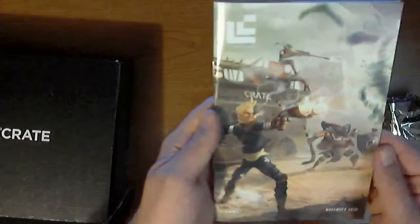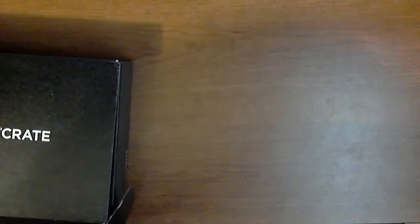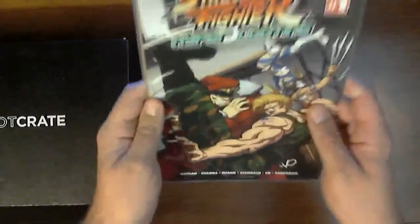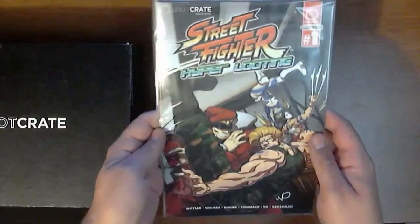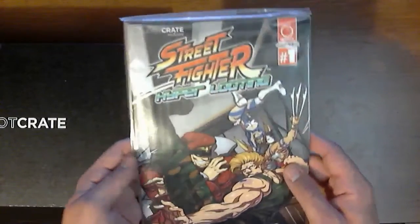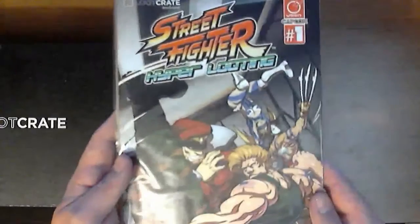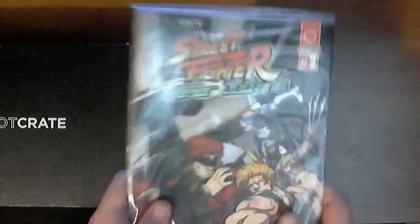Let's see, what do we have here? Just a Loot Crate magazine, and a bunch of stuff that you guys aren't interested in. Let's get that out of camera view, and we have one more thing. The last thing is a Street Fighter hyper looting comic book, and it's number one, so that's cool. Capcom Street Fighter. I'm super stoked for the new Street Fighter game that's getting ready to come out, and I want to get a PlayStation 4 so I can play that. Super stoked. So, yeah, that is it for this Loot Crate.